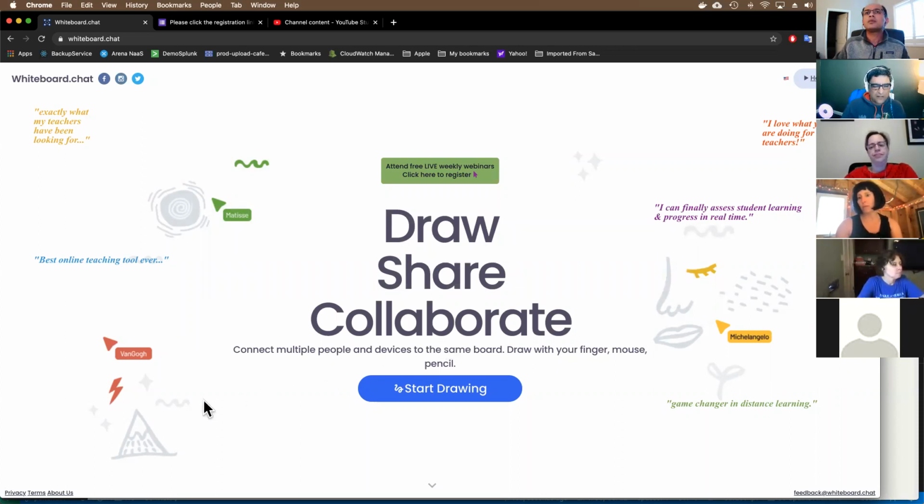And student privacy is super important to us. We have our privacy and terms of conditions here on the bottom left. We are COPPA compliant. We have signed multiple agreements with school districts and schools from around the world pertaining to student privacy. So if your school or district has a requirement, please email us at feedback@whiteboard.chat and we can quickly go through those formalities to get it approved for your district or your school.